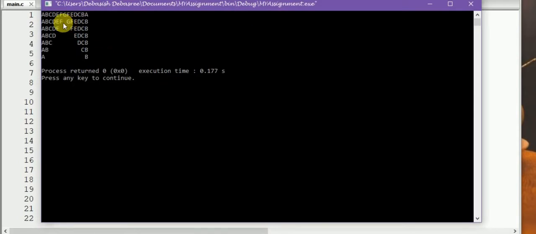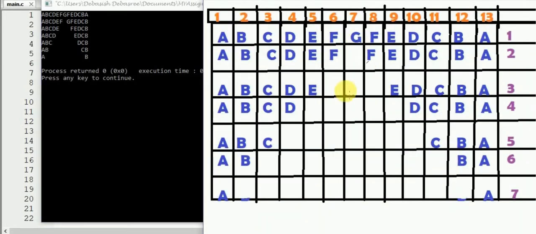Our problem: in this place an a should be printed, and here this f should be here, this e should be here, this d should be here, this c should be here, and this b should be here. So the g should not be here, so that is why the pattern on the right hand side is not proper. So let's look at the question so you can understand in a better fashion.